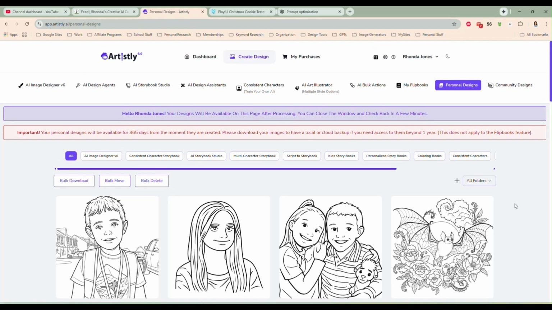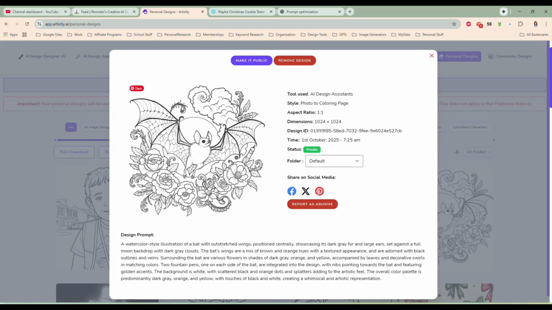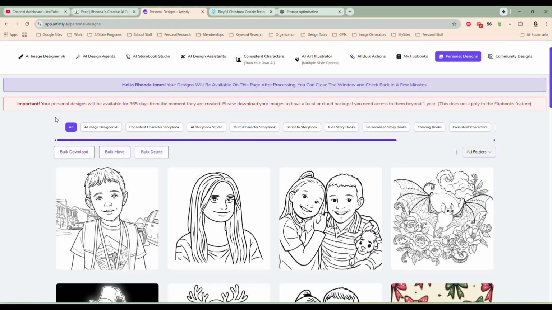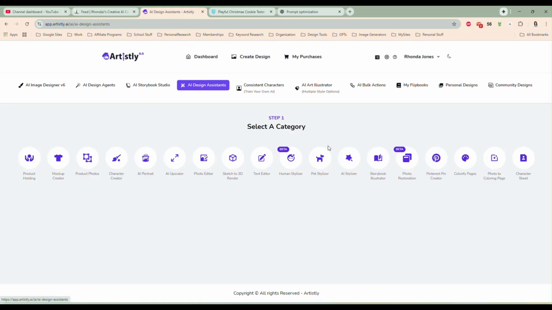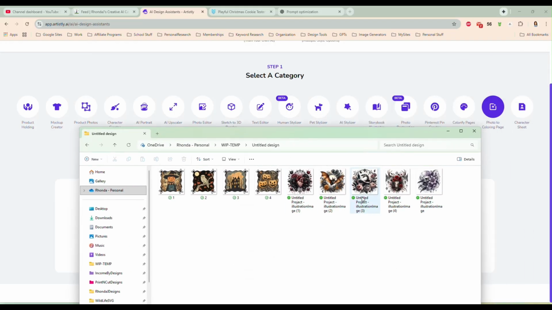Now here's another way you could use these. All right, here is an image I did earlier. All right, and that is really nice. I like that. Came out really great as a coloring page. So let me show you. We're going to go here again, and I have just some designs I did a few weeks ago, and here they are.